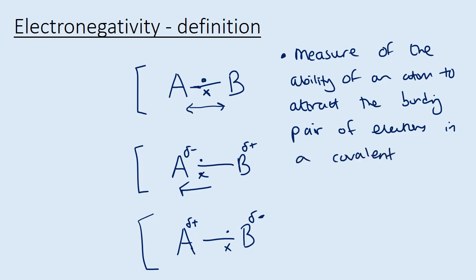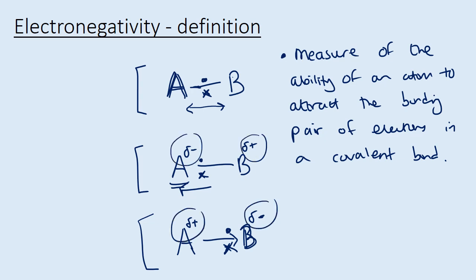So we're measuring the ability that an atom has to attract the electrons in a covalent bond. So this one, A, is more electronegative because it's got more attraction to the electrons. In the third scenario, B was more electronegative because it was attracting electrons more than A. And in the first scenario, we had equal electronegativities, which meant we had an equal share. Notice the slight charges that you see as a result of a difference in electronegativity.